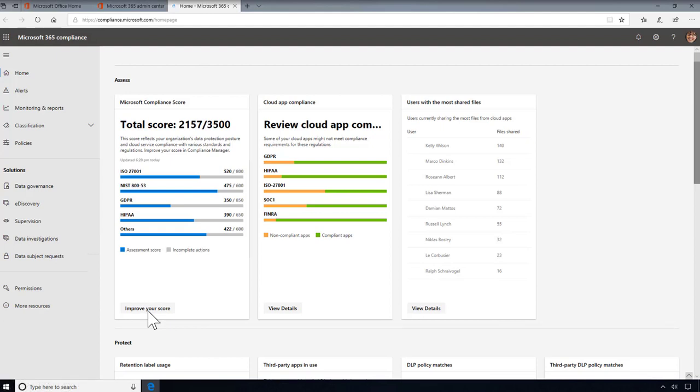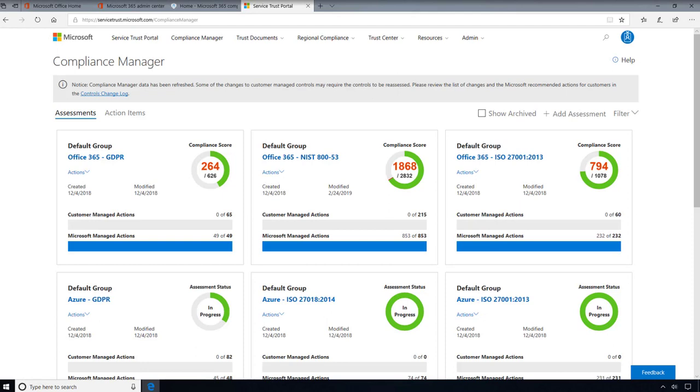Here in the Assessments group of the Compliance Manager, Megan can perform risk assessments and assess her company's compliance posture against data protection regulation. In each assessment, we connect compliance requirements with the applicable technology solutions, so Megan can follow step-by-step guidance that helps her implement and test controls. Additionally, Megan can also leverage the built-in collaboration tool to work with compliance stakeholders in her organization to assign, track, and record compliance activities.